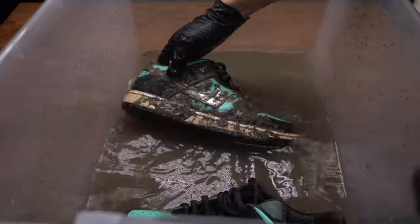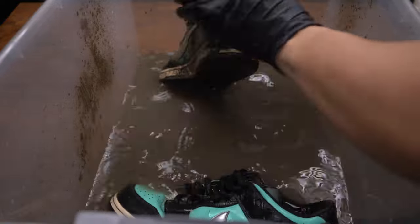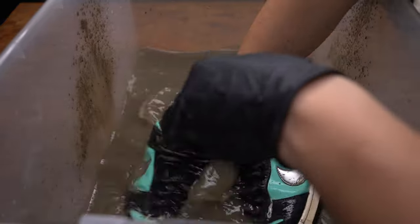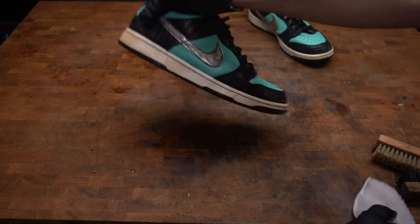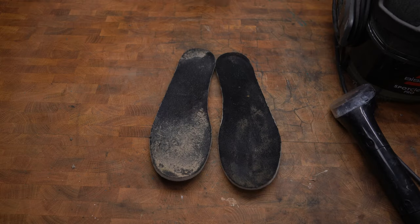As I'm taking the mud off the soles, I notice how dirty and yellow they are. The soles are pretty oxidized, so I'm going to need to add a little bit of hydrogen peroxide on the soles and leave them out in the sun to reverse the yellowing. I don't know if you can see the current condition of the swooshes, but after being thoroughly cleaned, they've been damaged from the scrubbing process — so we're going to need to replace the swooshes as well.